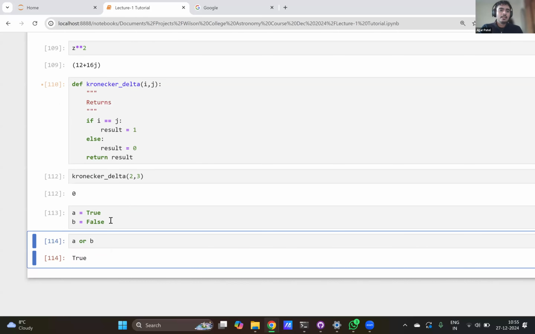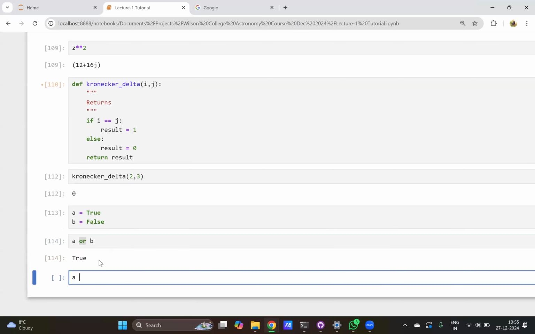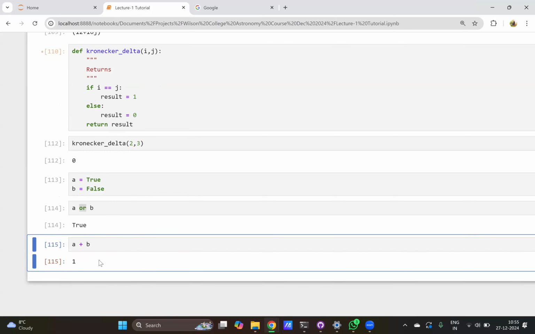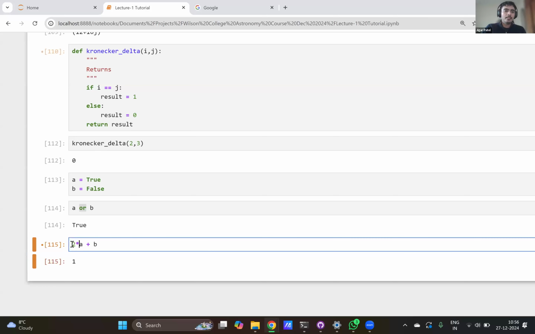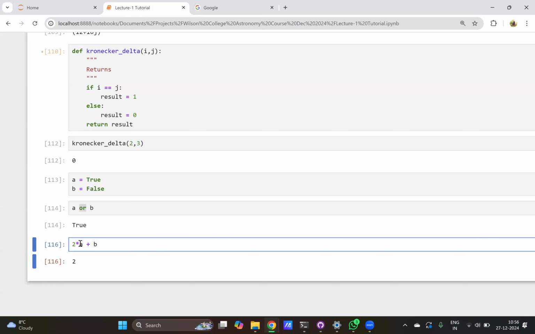Check whether A plus B works. So if we use plus or anything, it will use 0 or 1 instead of true or false. So let me see if A plus B is equal to or. I think so, yes.